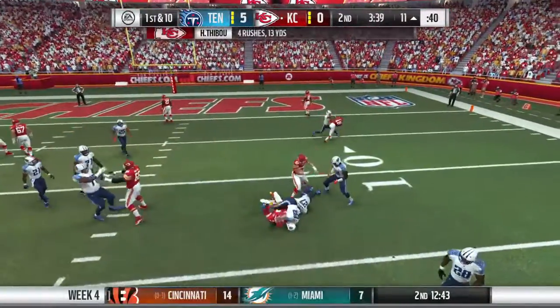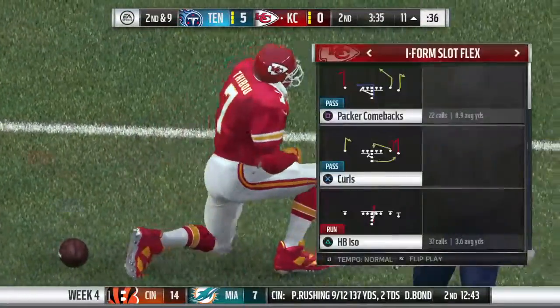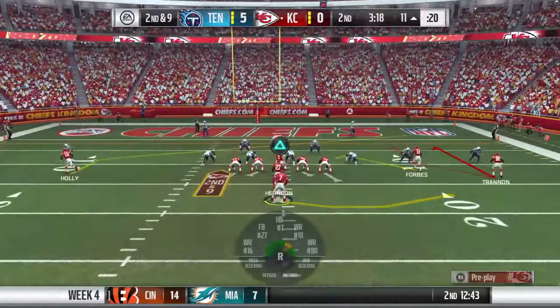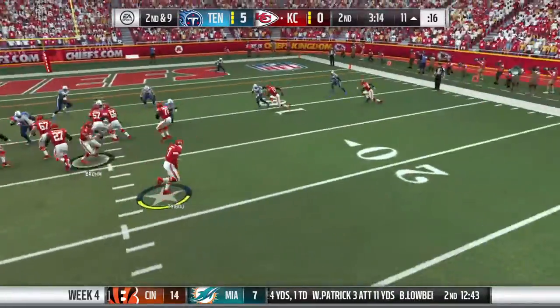And he stopped immediately there. Just a yard on the first down carry, so it's 2nd and 9. A 1-yard gain can look like a disaster, but it all depends on how the game is going. Is it a series of 1-yard gains running the ball? If that's the case, you might have to start thinking about throwing it a little bit more.